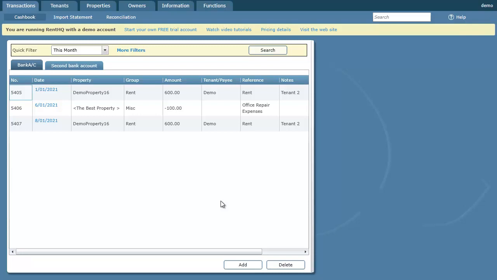So the key thing here is to get the rules right. Once all the rules are set up and working correctly, in the import process there'll be almost no work at all to do every day when those transactions are imported. We only need to manually deal with the one or two transactions that aren't recurring and don't have a matching rule. So that shows you the steps required to set up an automatic import.